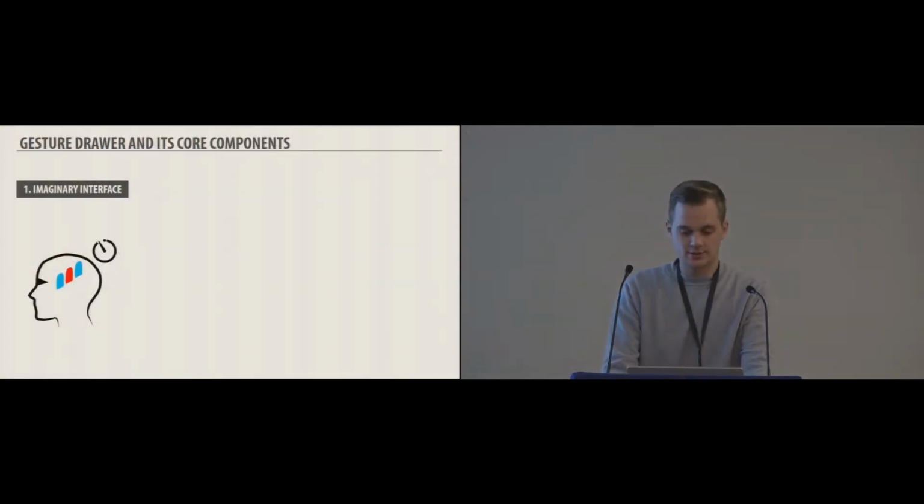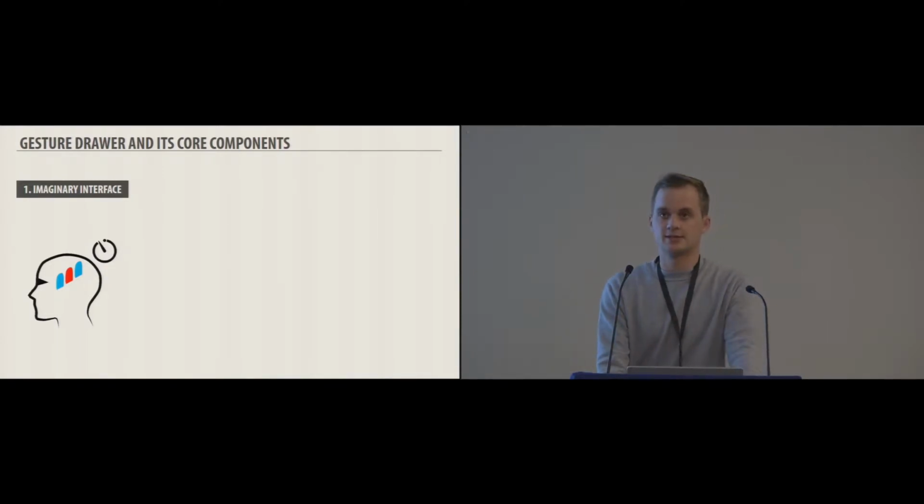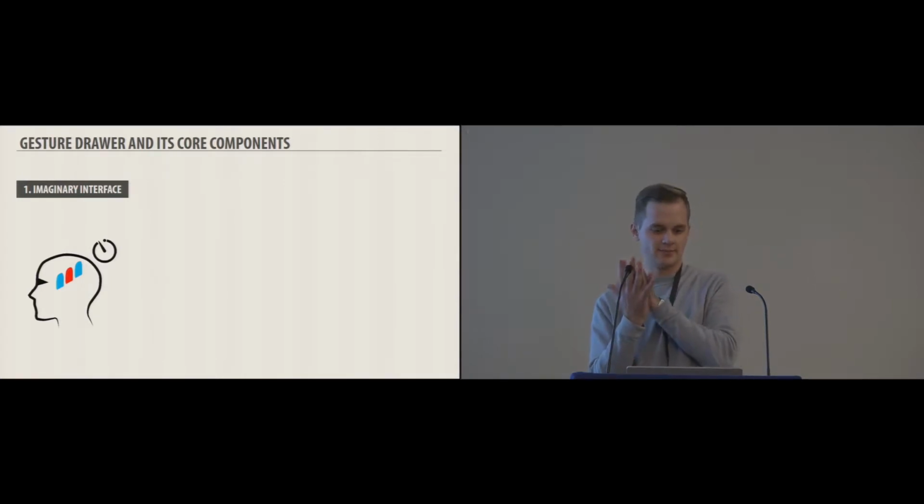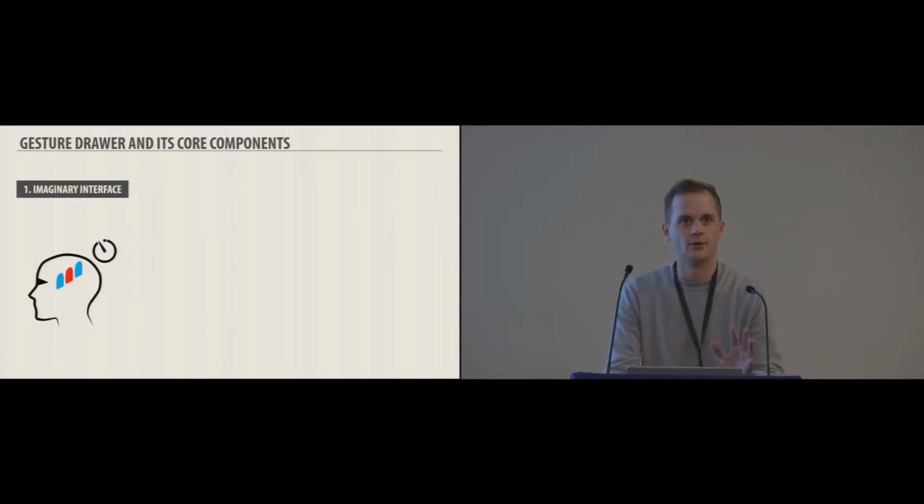Before going to the studies, I would just like to summarize the most defining aspects of GestureDrawer. So it's an imaginary interface. It has no user interface in a graphical or other observable modality. Is it hard to not think about that? Because we use so many touch interfaces where the interface and the input surface are so close that they're almost the same thing. But here maybe it helps to think as if everything would suddenly be full screen and no buttons or sliders are there anymore.